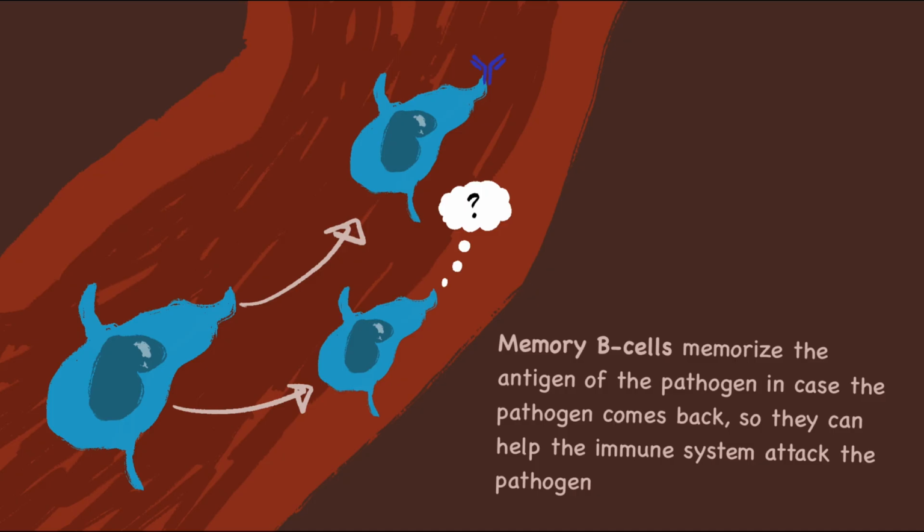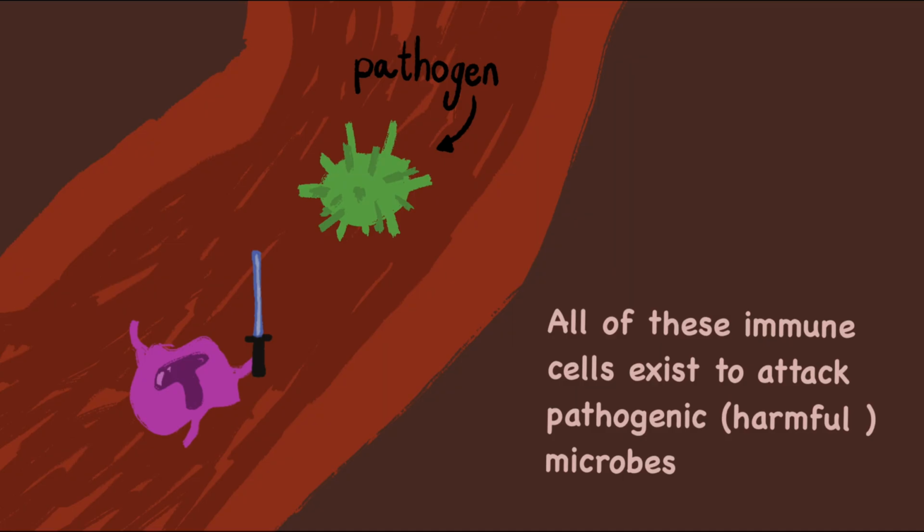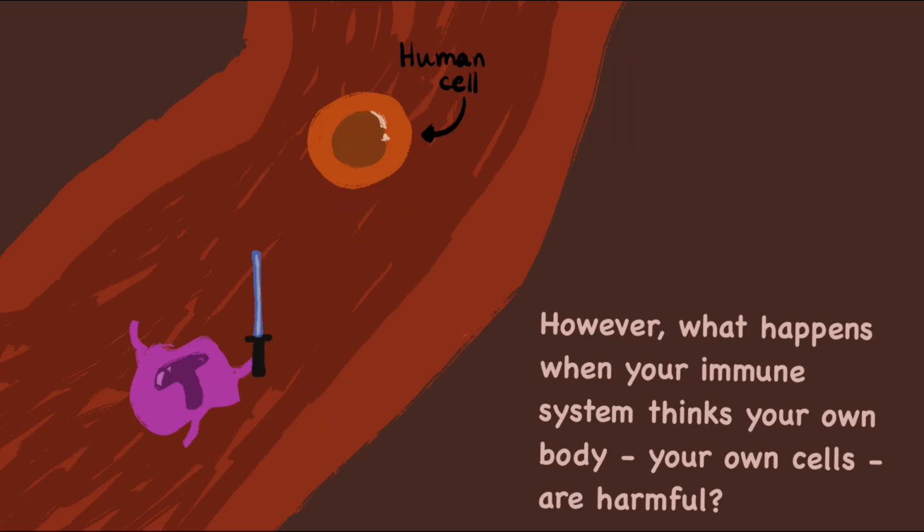The immune cells are usually there to attack pathogens. These are attackers of our body like bacteria and viruses, or cells infected by those pathogens. And they identify these pathogens or infected cells by parts of them that are on their surface, called antigens, which is what I've been referring to. However, there are some cases where your own body could turn against you and attack human cells. When this happens, it's called an autoimmune disease.